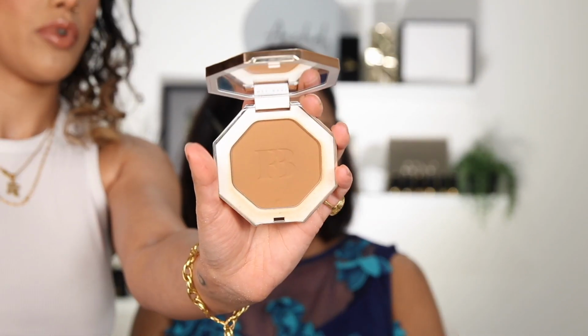And I'm just patting. Patting is literally the key movement that I'm doing. If you pat everything on, it will have so much better hold. And that's so lightweight, that's literally it. It's hardly made a difference, but when we put any other products on top, they won't stick to the face, if that makes sense. So then I'm going to go in with some bronzer.